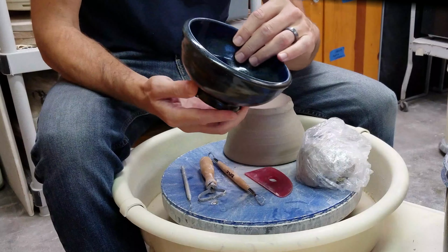I'm feeling the thickness of the walls and thinking about where the wall starts to get thicker and where I want to start to trim away. And what I'll do is I'll feel that thickness, and where it starts to get thicker, and I know that I want to trim clay away, I'm going to just take my fingernail and put a little mark there. And that tells me that everything below that mark is thin enough and doesn't need to be trimmed. And everything above that mark will need to be trimmed. I'm memorizing this interior space. I'm thinking about the shape of this rim. So when I trim the foot ring, I can make a foot ring that will echo the sentiments of the rim here.